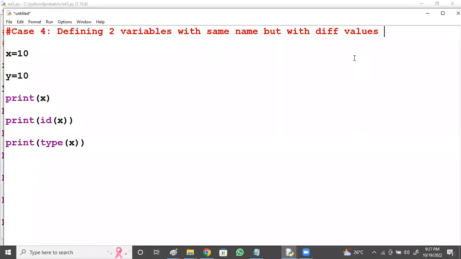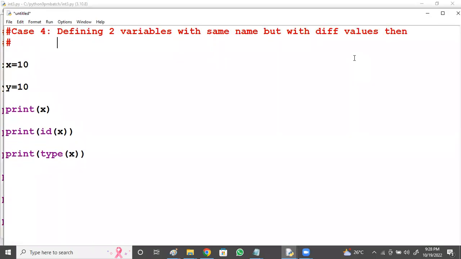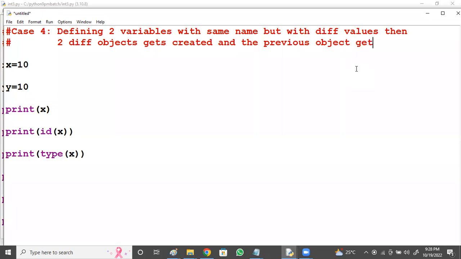Then two different objects get created, and the previous object gets removed.